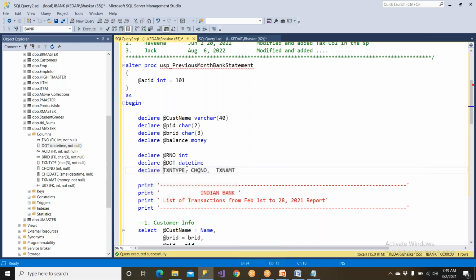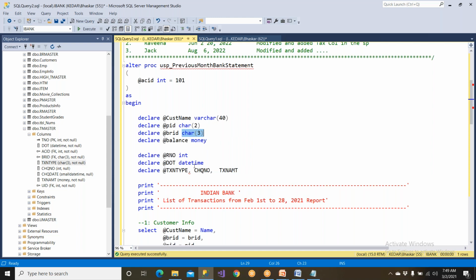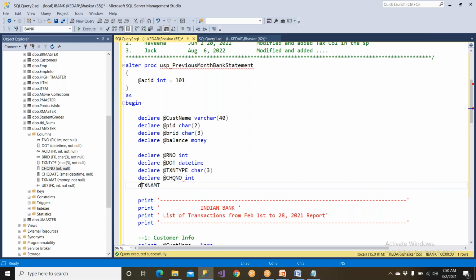Now declare transaction type, it is char 3. Now declare check number. Check number is integer. Now declare transaction amount, which is money.